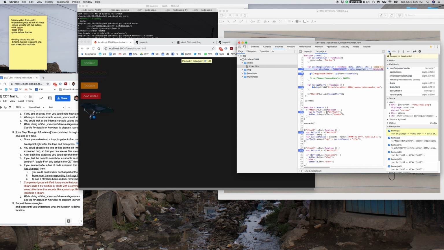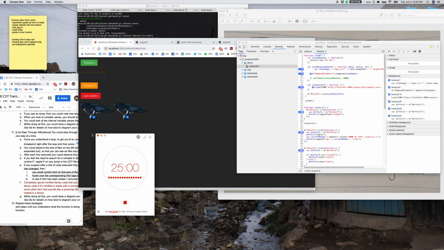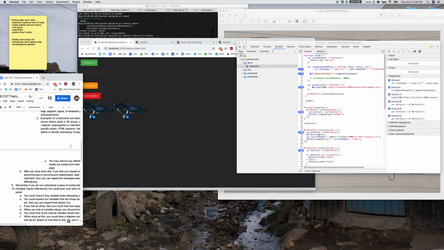We press resume again, and then that HTML element is appended to the page. So this is the second callback. The first callback was the JSON getter function. The second callback is the JSON response handler. And then if we press resume again, we're done.